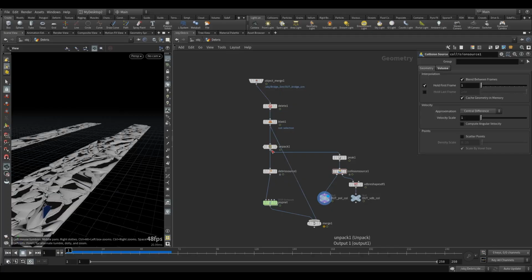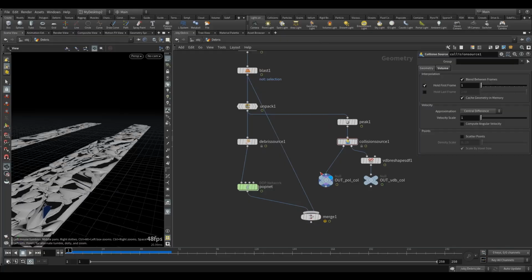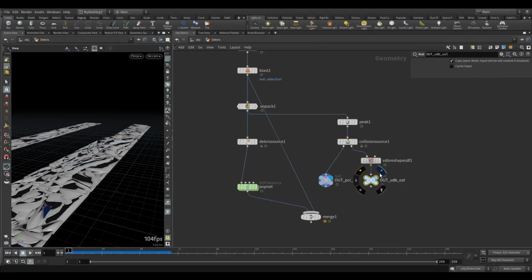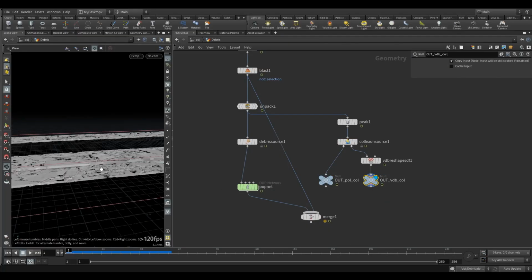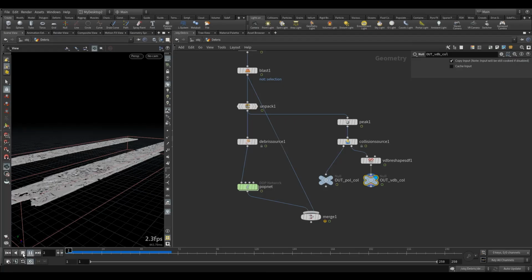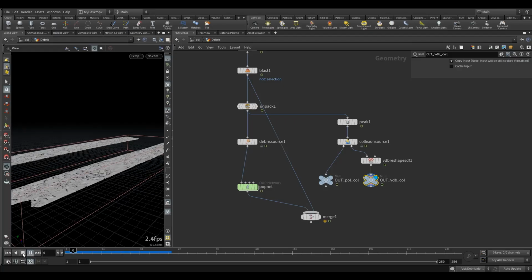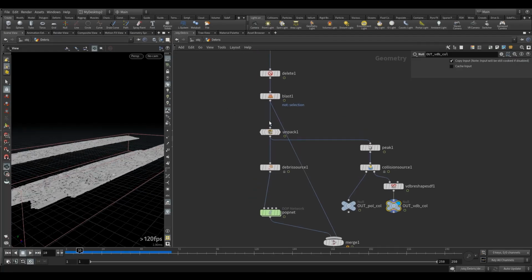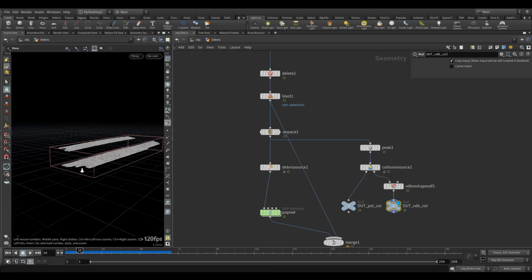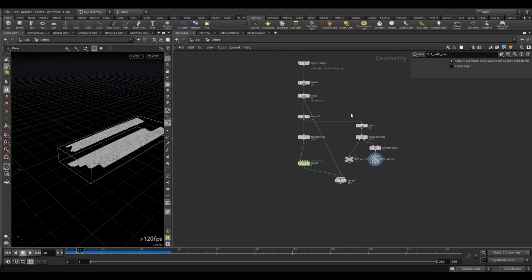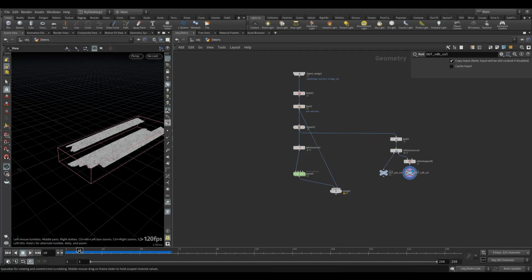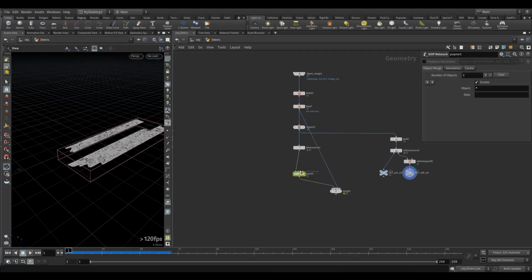Later on I'll be connecting this to here, in fact, because we'll obviously want to collide with a whole bridge, and at that point it will run much slower. Creating this VDB does take a bit of time, unfortunately. Right now it's not too bad, but I'm sure you can imagine, without this delete and without this delete, we'd have a whole lot more geometry, but it will help our simulation. So let's bring it into the simulation.